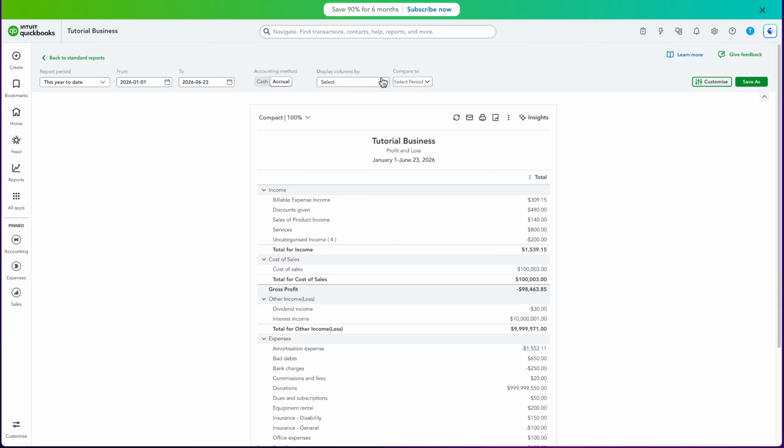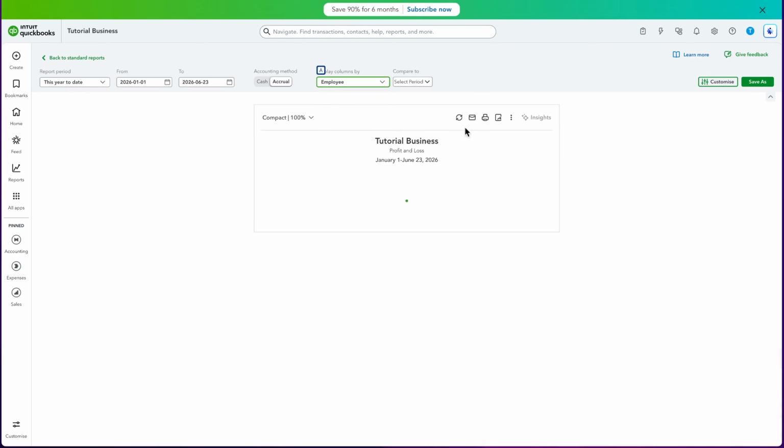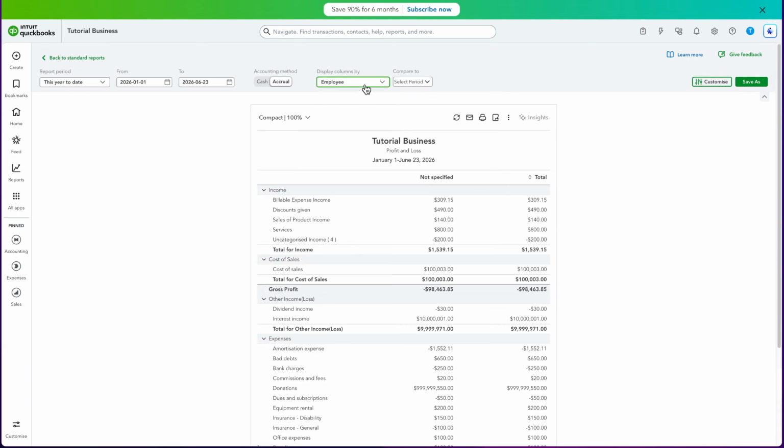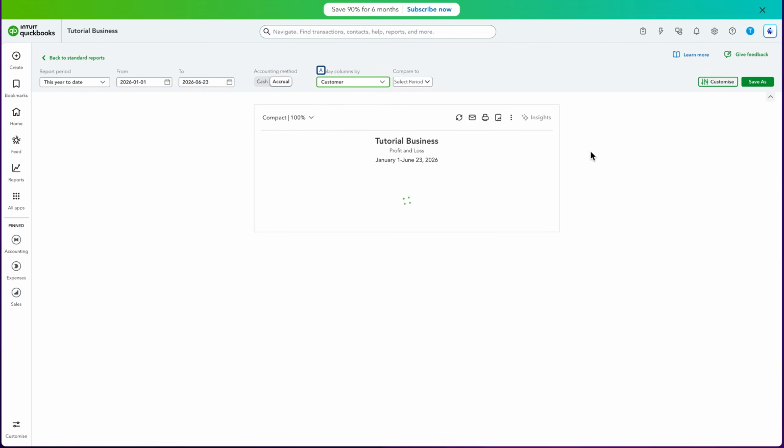For the profit and loss report, you might want to display totals only for a high-level overview, or you can break out the data into columns by month or quarter for a more detailed look. For the balance sheet, it's generally a good idea to keep the columns simple and focused, as this report is designed to provide a snapshot of your financial position at a specific point in time.